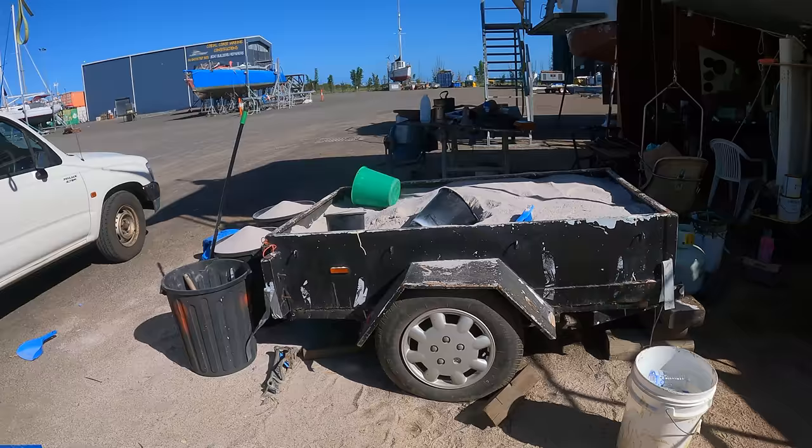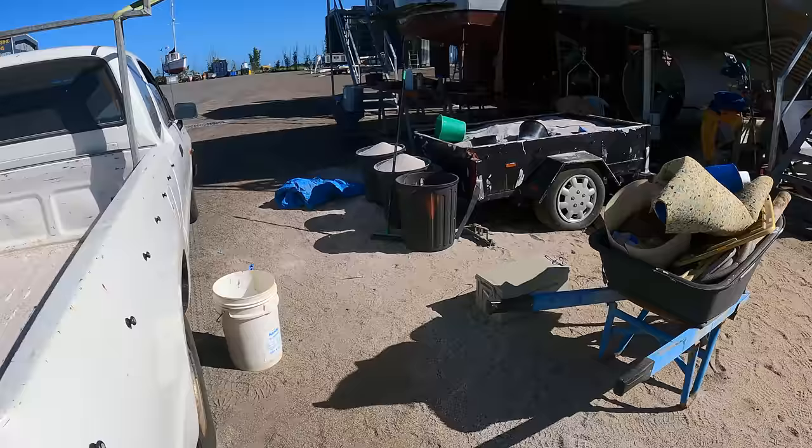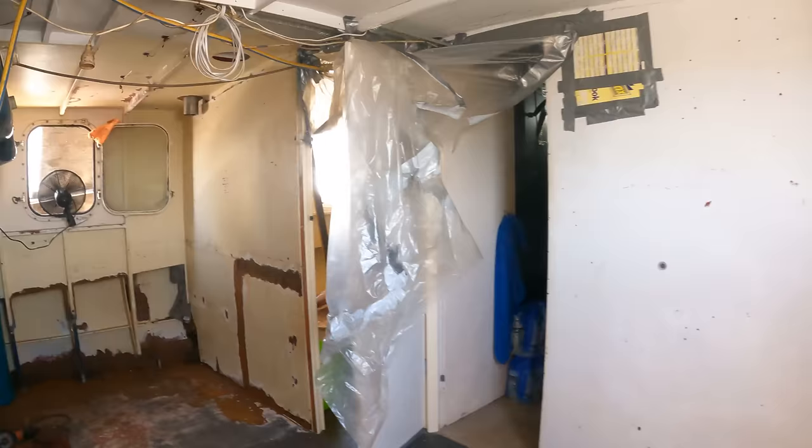This is how we dry it in the back of the ute. We used to use a much bigger area, but this is what we've got to use at the moment. So once it's dried, it goes into the sieve, gets sieved, and then ends up in these buckets, which we cover with a lid. We are starting to do walls.